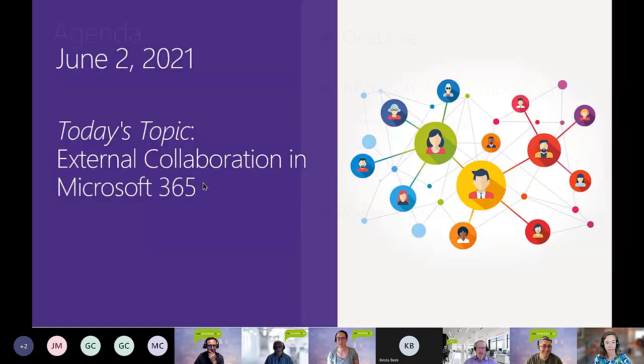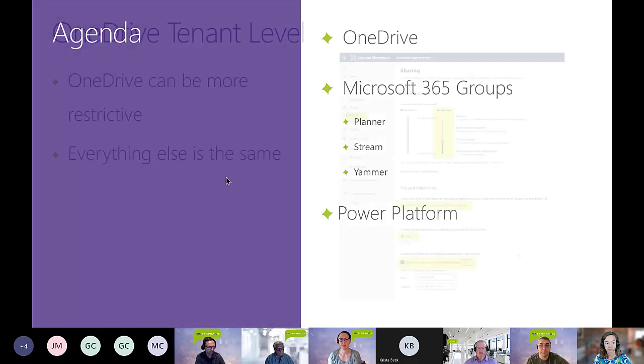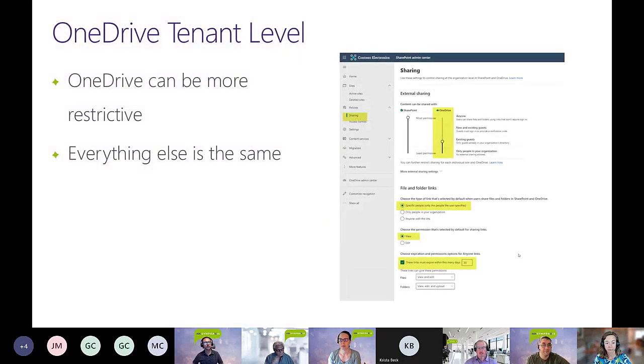So external collaboration, again, not of the Teams or SharePoint variety. So we'll focus on OneDrive. Because Microsoft 365 is what it is, there are some new things about SharePoint and Teams in here too. Oh, cool. Yeah, there's some really new, just posted today, I believe, by Microsoft. Yep. So Microsoft 365 has 3 other group-driven properties and some Power Platform considerations for external sharing as well. Todd, do you want to start talking OneDrive?